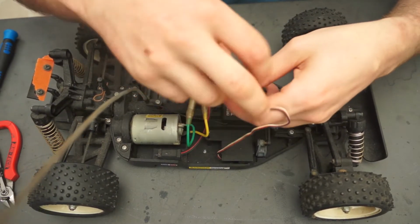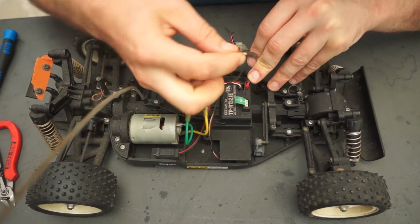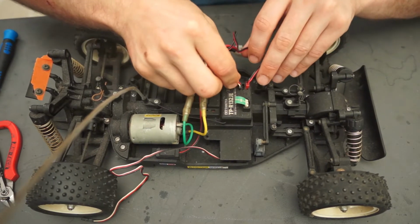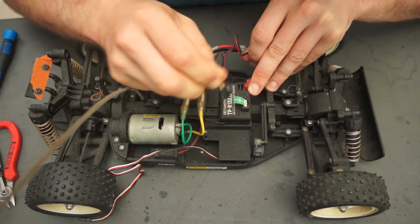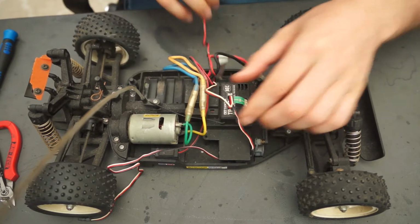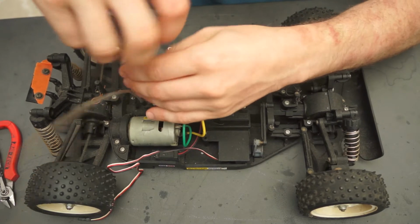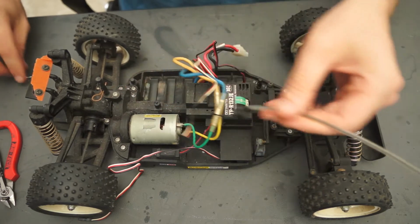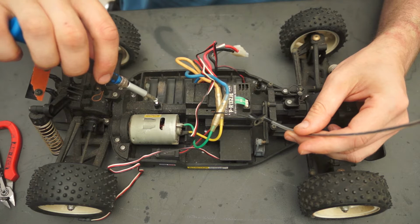The servo, we're going to keep the same servo. Hopefully that works. That is in channel one. Let's get that guy out. There you go, there's a servo connector. This is the one going to the speed controller. And this is the battery power. Alright, there we go. Let's unscrew the aerial. And what I'll do is actually replace that screw, just in case I need it for something else.